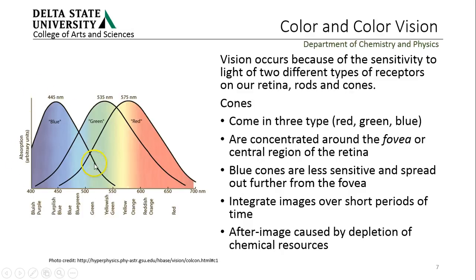The cones that respond to blue light, we call blue cones. The cones that peak in the green area, we call green cones. The cones that peak here at 575 nanometers, we call those red cones because most of our red color vision comes from that set of cones, even though their peak is up at the edge of what we might call red.